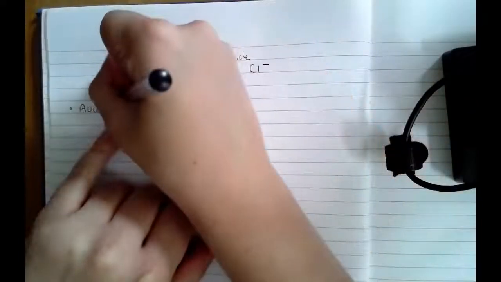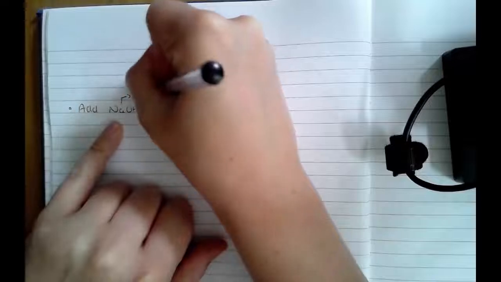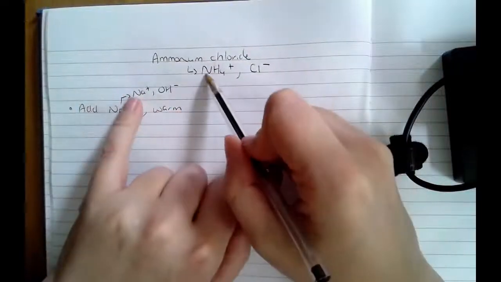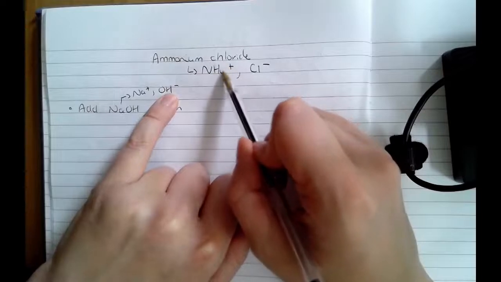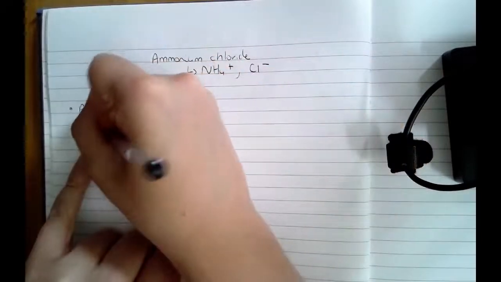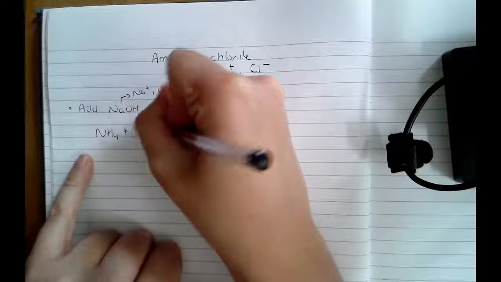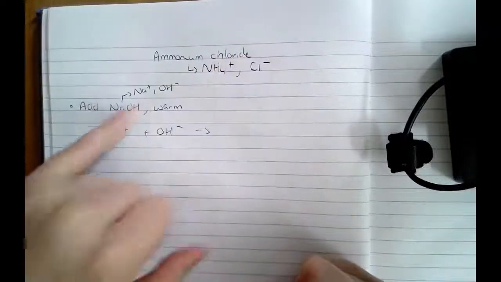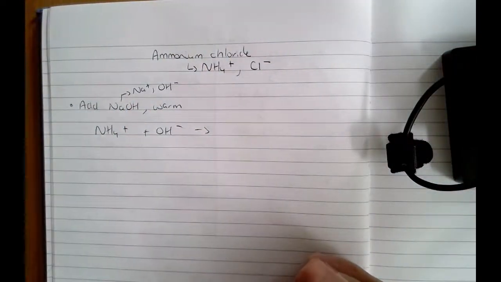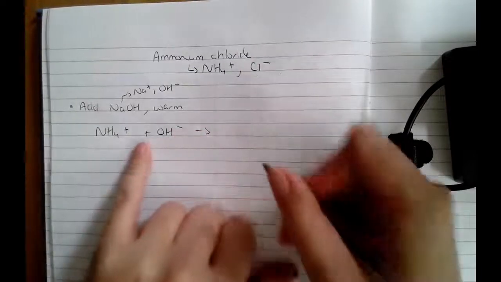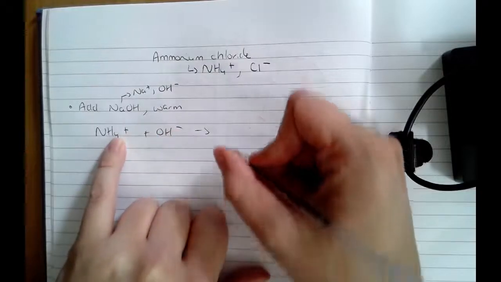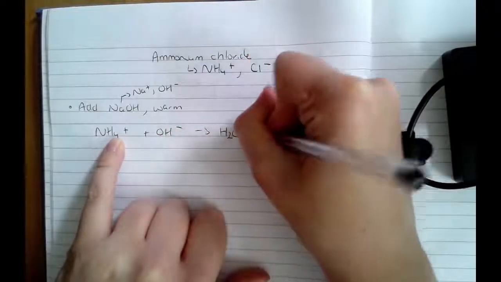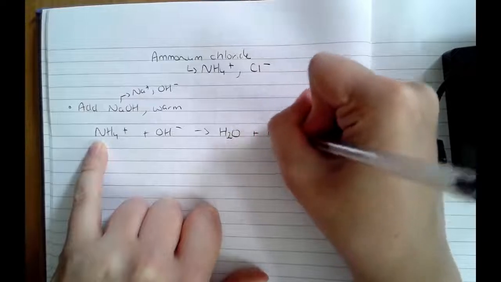So again, NaOH gives you sodium ions and it gives you hydroxide ions. Of these two ions, it's the hydroxide, the negative, that will react with the positive ammonium ions. It's going to be NH4+ and OH-. The sodium is not going to be involved in the reaction. I don't even need to include it. It's what we call a spectator ion. And when these two react, what's going to happen is the OH- pulls one hydrogen away from the ammonium to give you H2O, and then you're just left with NH3.